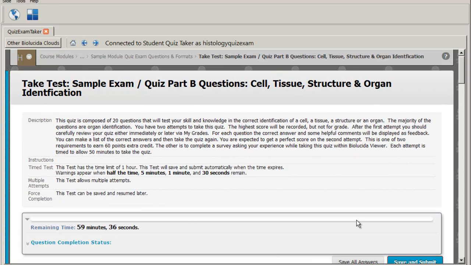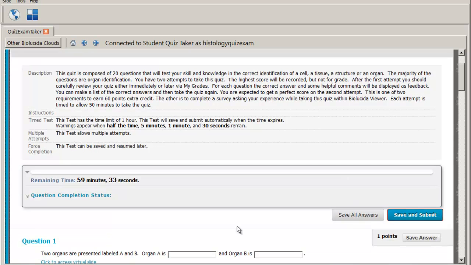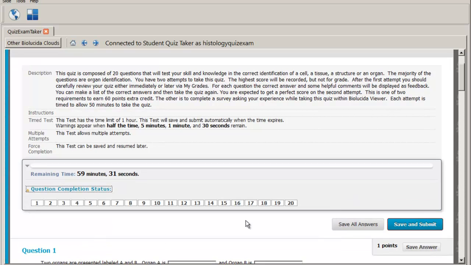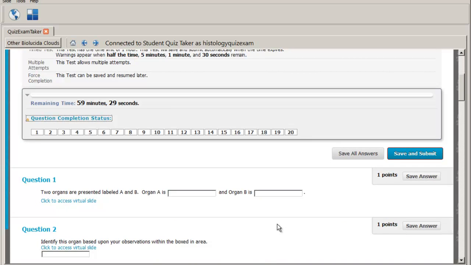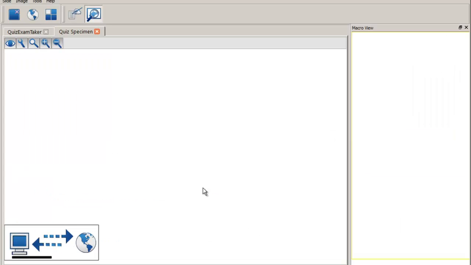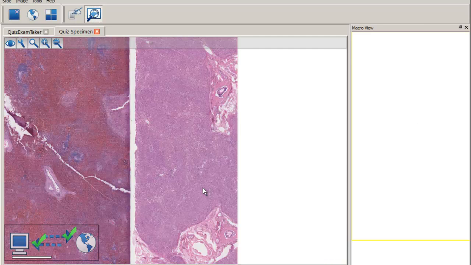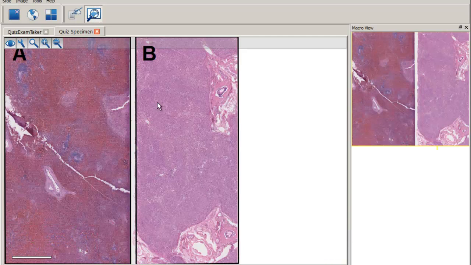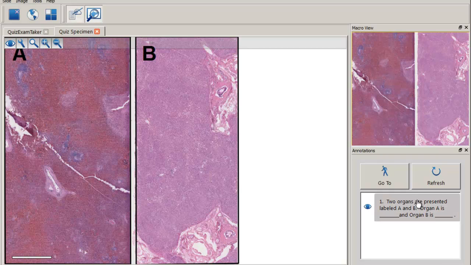So that's what I'm going to do. So I have full real estate, and then I always expand this so I can see the questions I've answered. And then here is the specimen for the first slide. So it's going to take me to that specimen, and I can click on the annotation and see it because I know that's question number one.